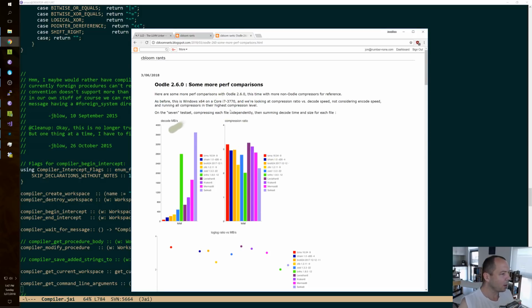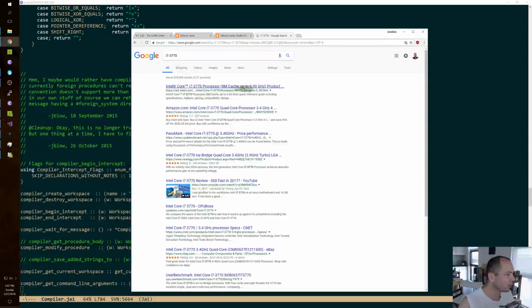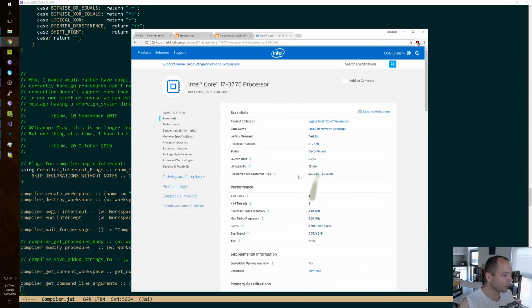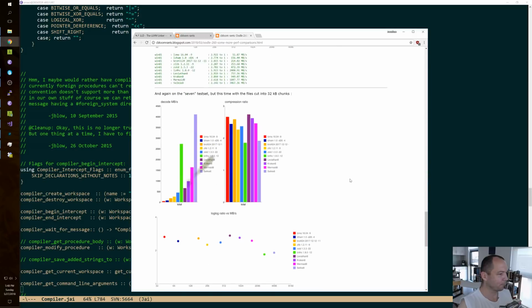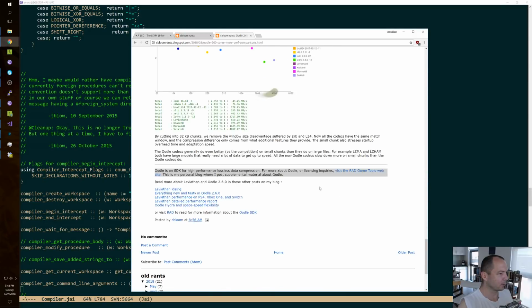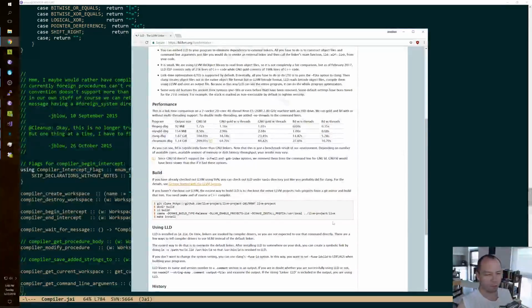Or maybe this is threaded. He doesn't seem to be specifying, but it's an Intel Core i7, which is a consumer CPU, right? It's a 4-core system. Anyway, they're different tasks, but a gigabyte in 17 seconds doesn't sound that fast to me when a decompressor can decompress 4 gigabytes a second, right? That's a factor of 72 faster.